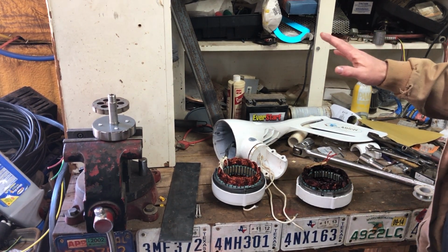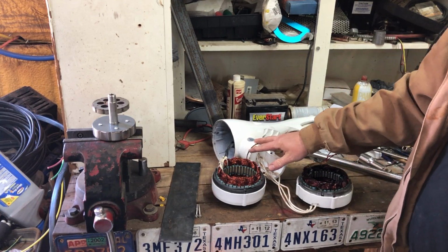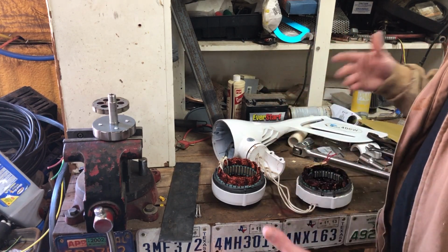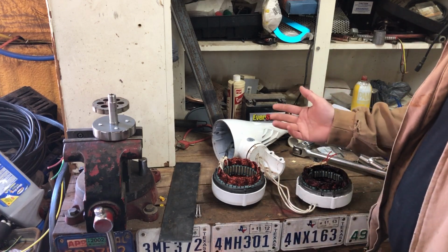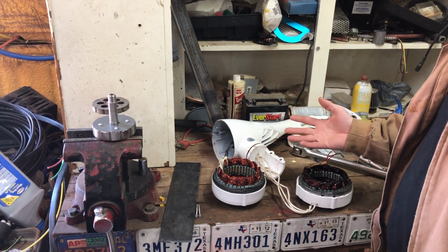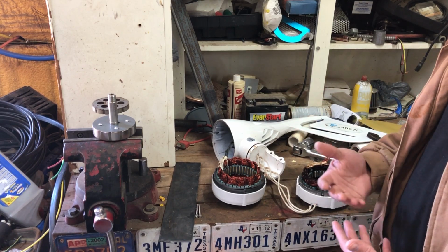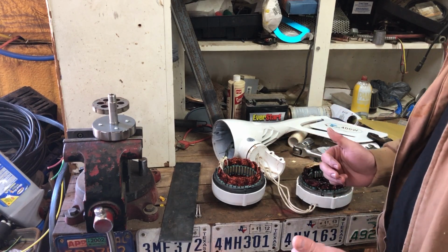Okay, so I'm going to end up selling the little 400 watt turbine, the one that I really like. And in the process of doing that, I was taking it apart, making sure that there's nothing wrong with the stator or the core. I did abuse it a little bit. I wanted to make sure that if somebody bought it, they got out of it what I was getting out of it. I want to make sure somebody gets a decent turbine.